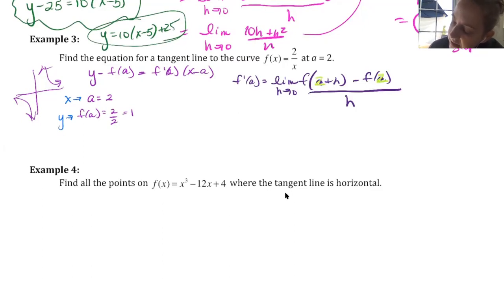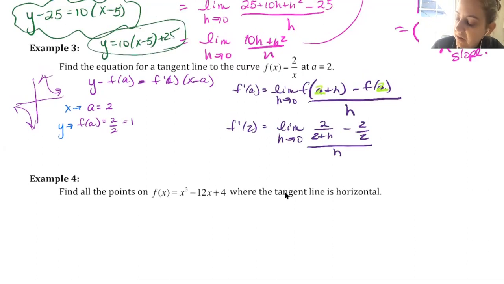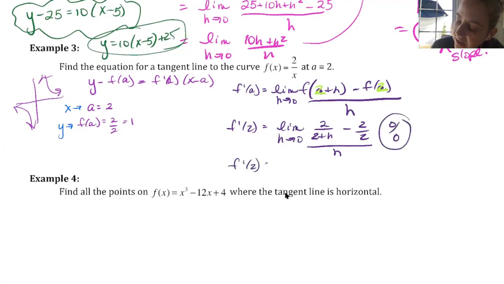So this is f prime of 2 is equal to the limit as h approaches 0 of 2 plus h goes in place of that original x. Students don't necessarily love that substitution piece. If you're getting a little lost, reach out to myself or Mrs. Oakes. We can try to explain that one-on-one a little bit better. But this is what it looks like when it's substituted. If you put a 0 in for h, this does wind up to be 0 over 0, which means it's indeterminate. So those skills we had before, this is not a FOIL problem, this is not a factor problem, this isn't trig, but I have this 2 plus h and 2 common denominator to deal with.